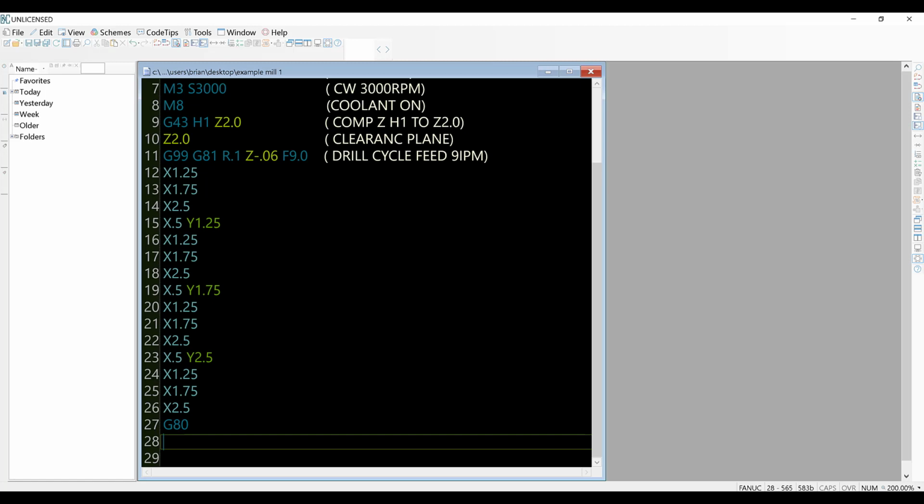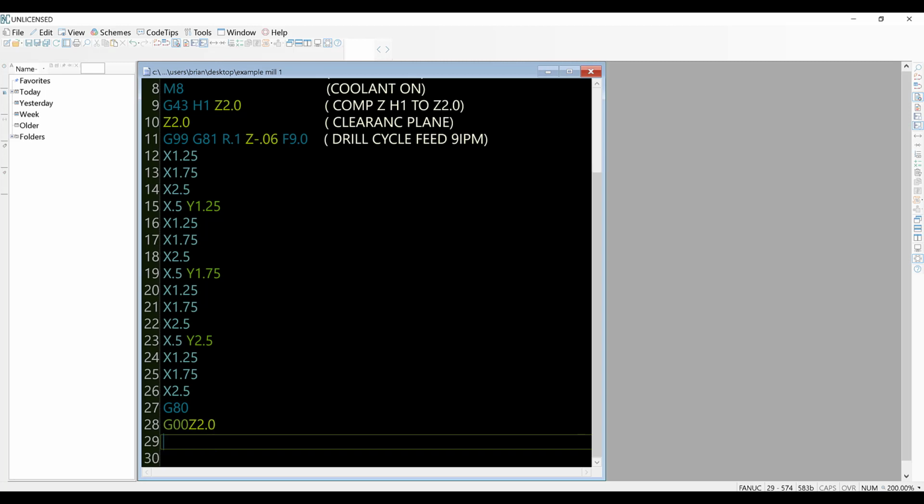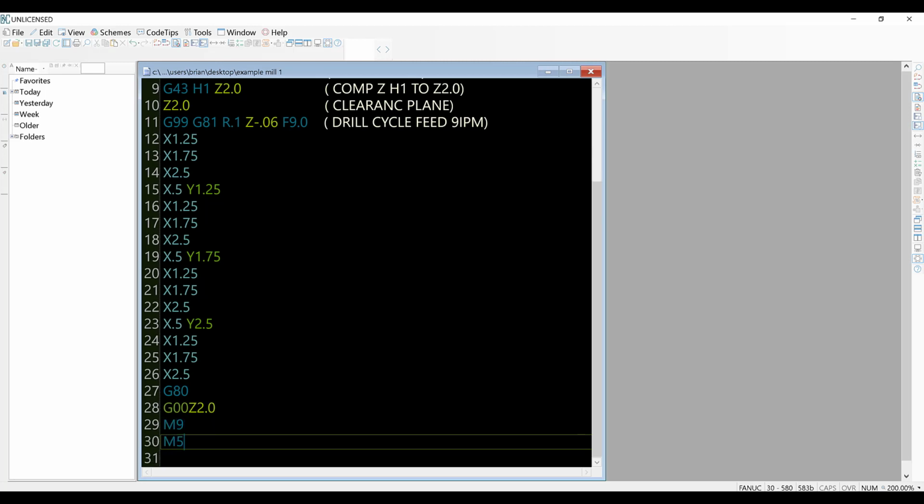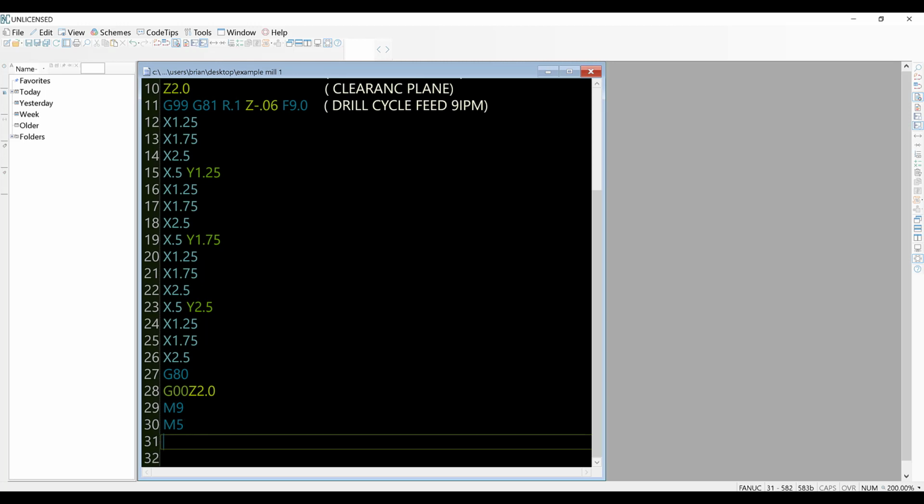After that, you have a couple options. You can bring the Z up. All right, so G00, Z 2.0. You can then go to an M9 to turn the coolant off, an M5 to turn the spindle off, and then we could send the machine. You could just do a tool change here, but one of the things I want to show you is the commands to put the machine in a position you want based on home position.